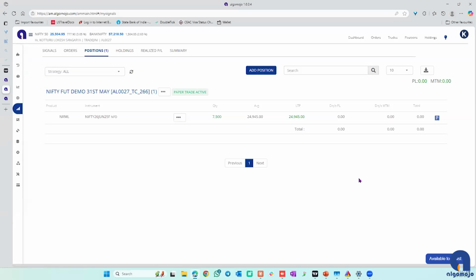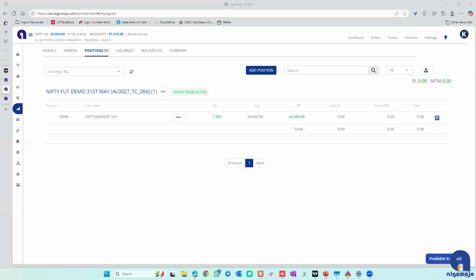We are just a bridge provider. The entries and exits will need to necessarily come either in a manual form like what we saw, or from any of the charting tools. So you can program TradingView to take an entry if the first 15-minute candle high is broken. Or in case you don't have a strategy running, but you know the candle, you can specify at what point in time on the chart your entry has to happen. We will look at that example also when we get to the chart.